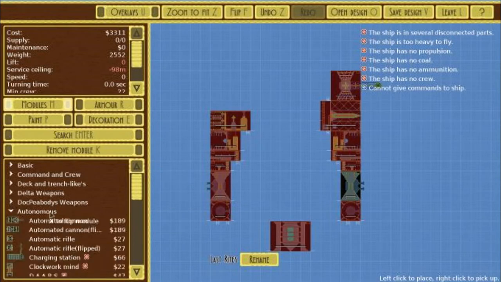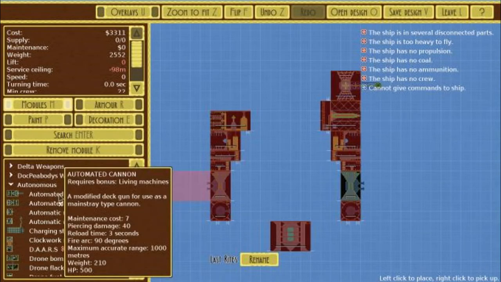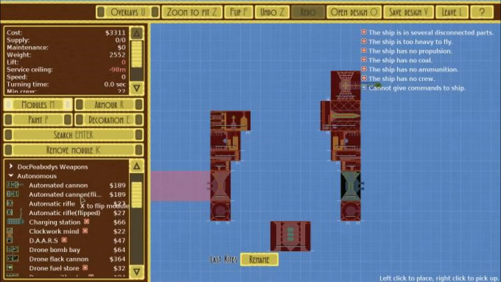So oh, you've got some autonomous guns as well. Wow, look at this stuff. So you've got an automated cannon. Requires bonus living machines. A modified deck gun for use as a mainstay cannon type. That's pretty cool. So its maintenance is 7. Piercing damage is 40. Reload time is 3 seconds. It's got a 90 degrees firing arc, which is pretty cool. Maximum accurate range is 1,000 meters. And, oh yeah, there's so many.